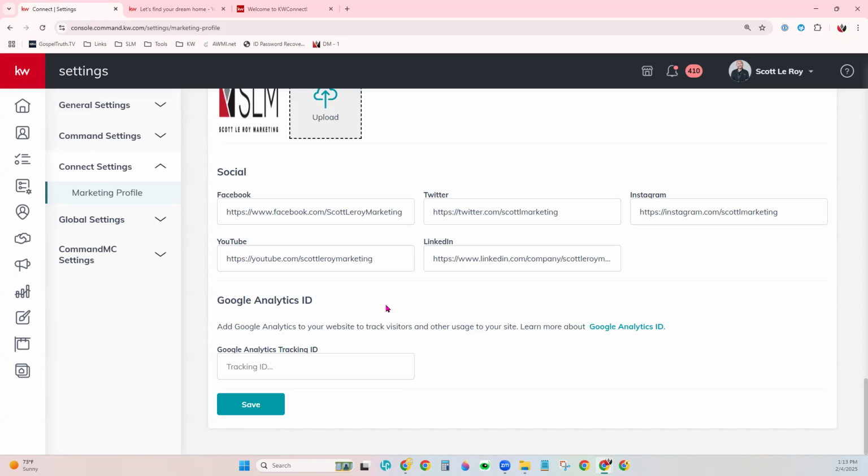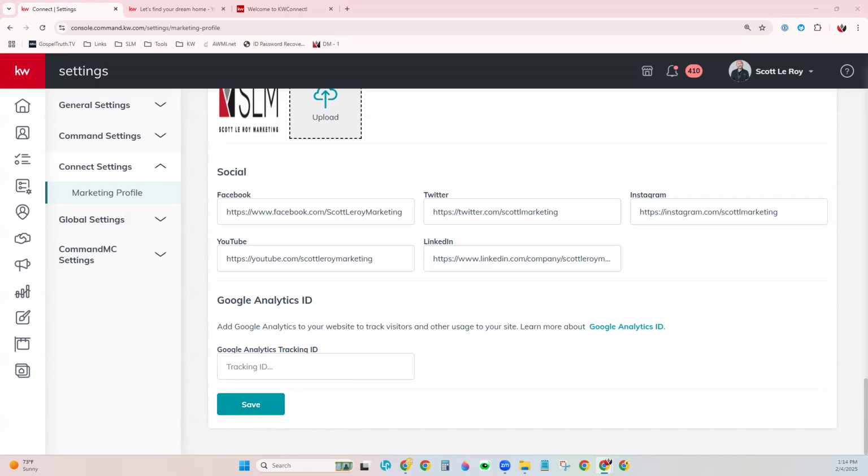You would just take that Google search ID and add it here to your marketing profile, as well as one other place in the back end of your KW agent site, and that will help track that information for you. Just some little extra metrics to keep your eye on. So if you want to have that done, please reach out to us. We'll be happy to help you with that. If you've made any changes to your marketing profile at all, just make sure to go ahead and click save.